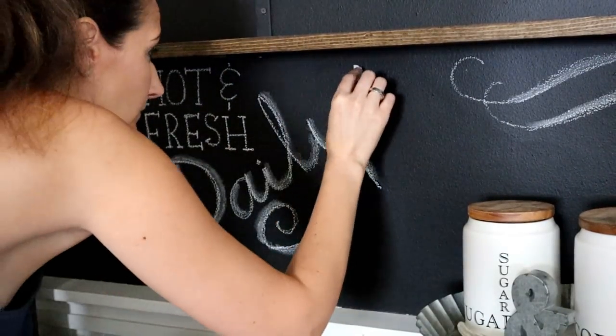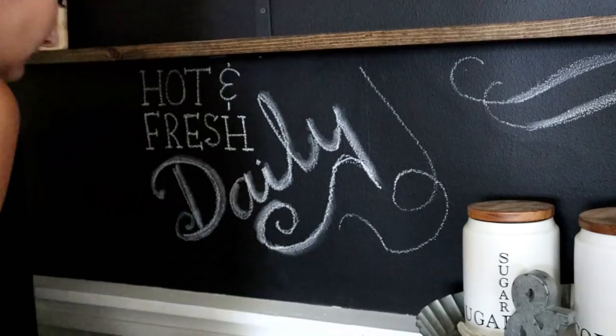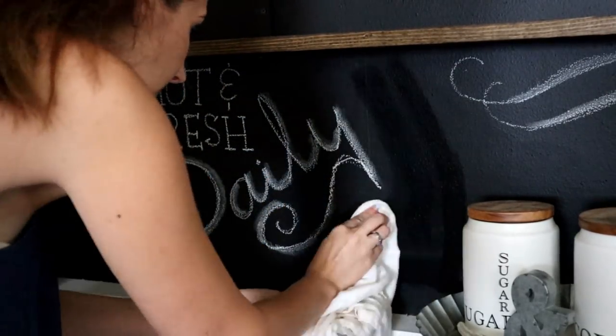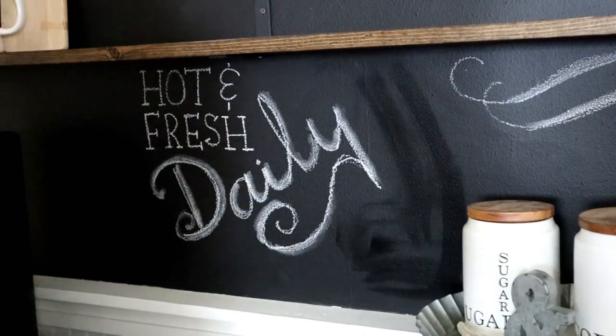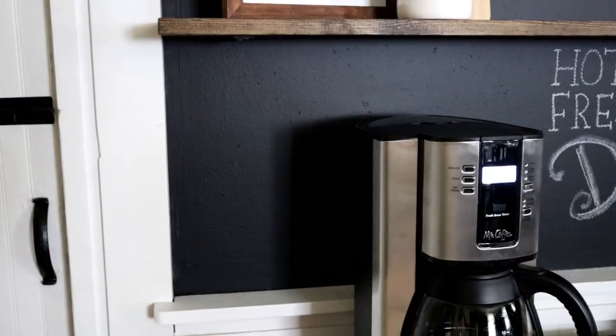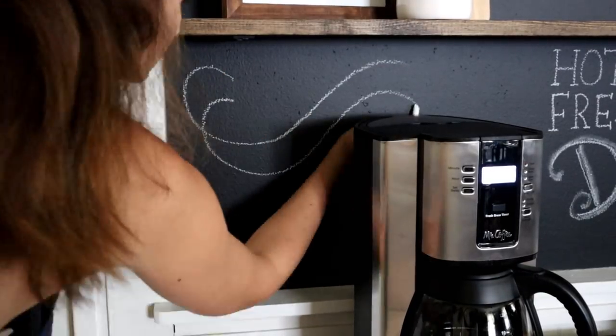Of course, there was a lot of erasing going on, so when I would create a design that wouldn't work, I just took a wet washcloth and dry towel to erase the design and dry it off, and then I would start over again. Then I just had fun adding some designs.